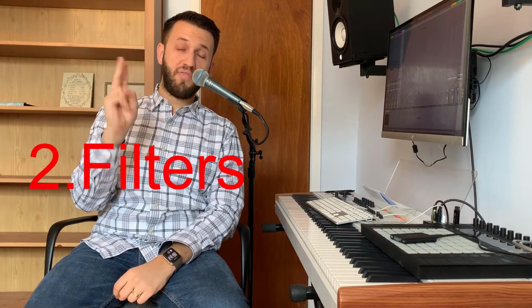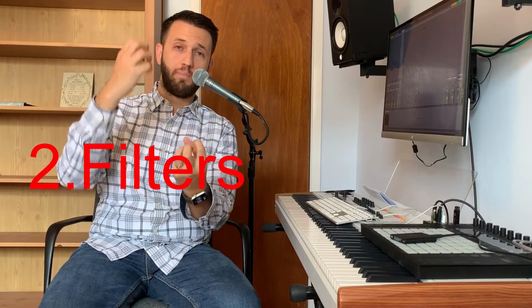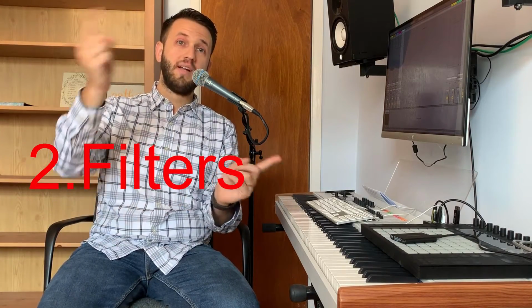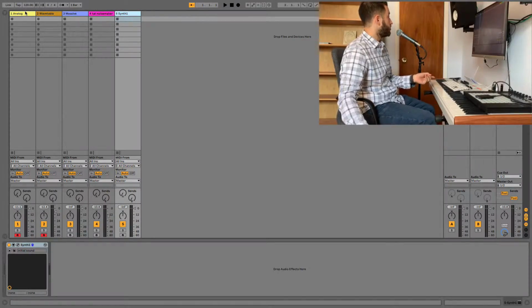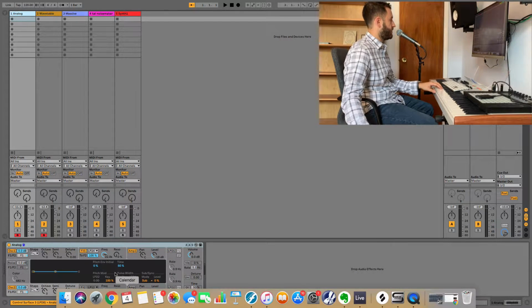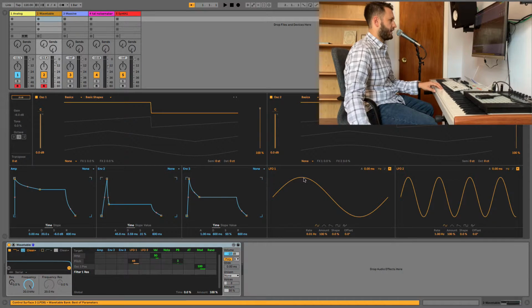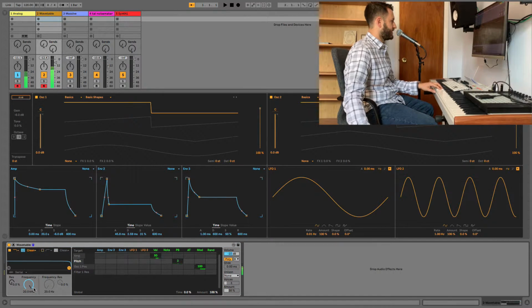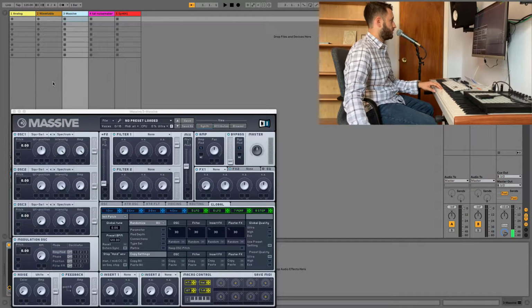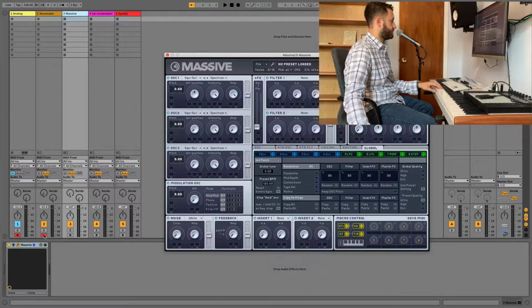Part 2 is our filters, and filters are what we use to pull parts of the sound out. So let's have a look back through again, going through all of these different synths. Each of them has a filter, and you can kind of hear, whoa, let's turn that off for now. And you can kind of hear they pull things out. So that is our analog. I've got something weird with an LFO happening here. Filter and Wavetable. We head over here to Massive.